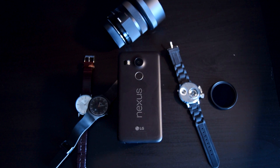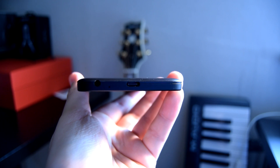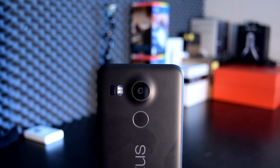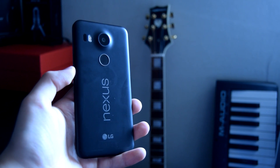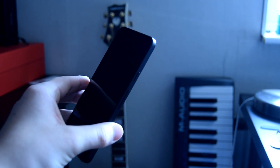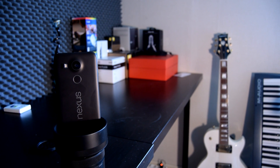Let's take a look at the build. On the bottom there's a USB Type-C port and a headphone jack. On the side there are some very boring-looking power and volume buttons. On the back there's a fingerprint reader which is not clickable, which feels a little bit weird when moving from the LG V10. And as you've already noticed, the whole body is made out of plastic instead of metal, which we see on more expensive devices such as the 6P and the iPhone 6S.